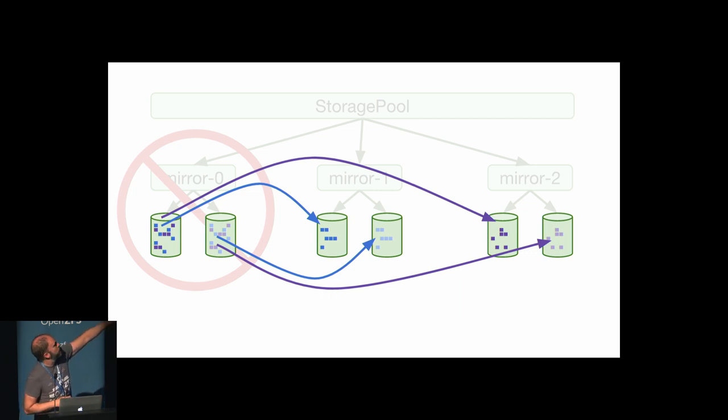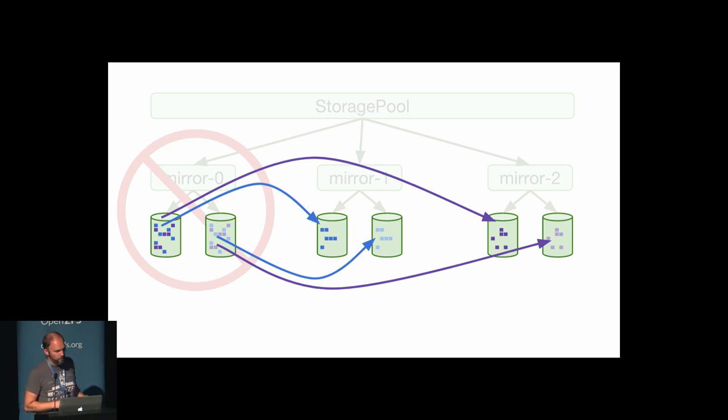So the way that we do that is, rather than just reading, if we were to normally read the data from the mirror, we would say, great, you want to read it from the mirror? Let me choose one side at random, and there's the data, because the two sides of the mirror are the same, right? They're supposed to be, but they might not be, because we don't trust the hardware.